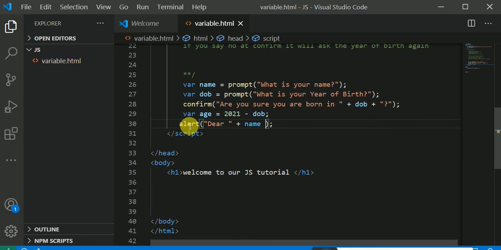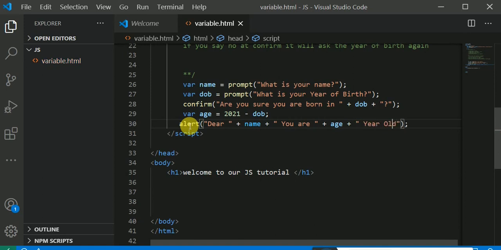We now have plus again in quote. Now we give a small space before we start writing. We now say "you are", with a space. I will explain. We give a plus now. We now write this. We give a plus now. We now give a space here. We now say "years old".